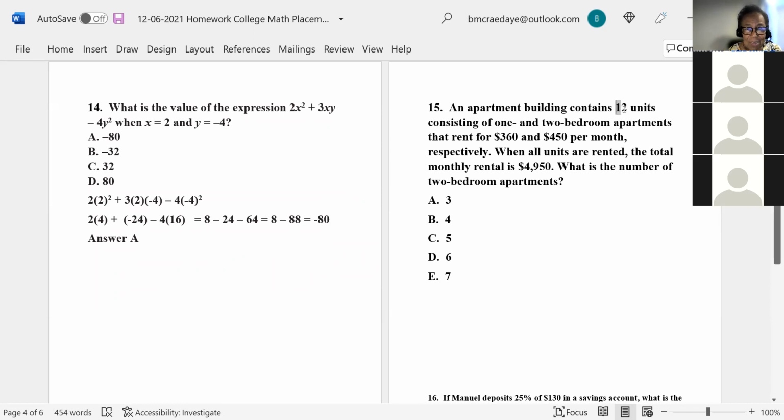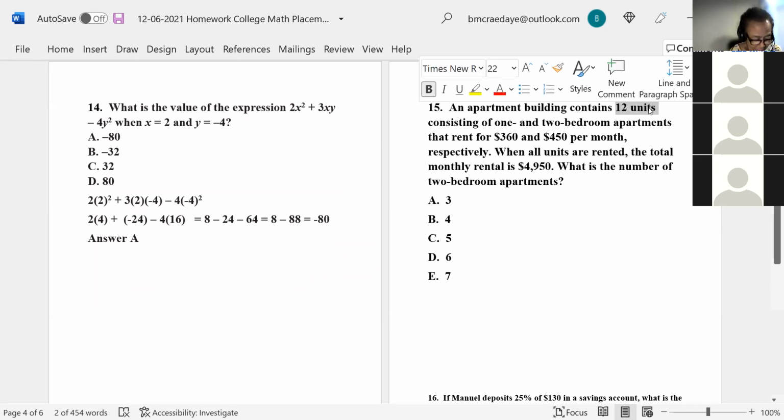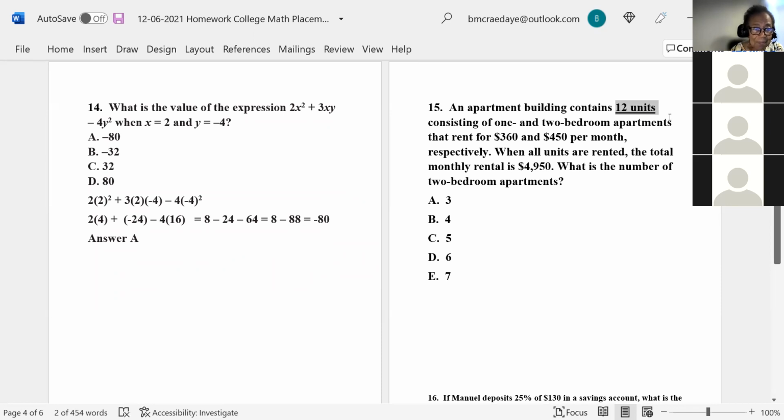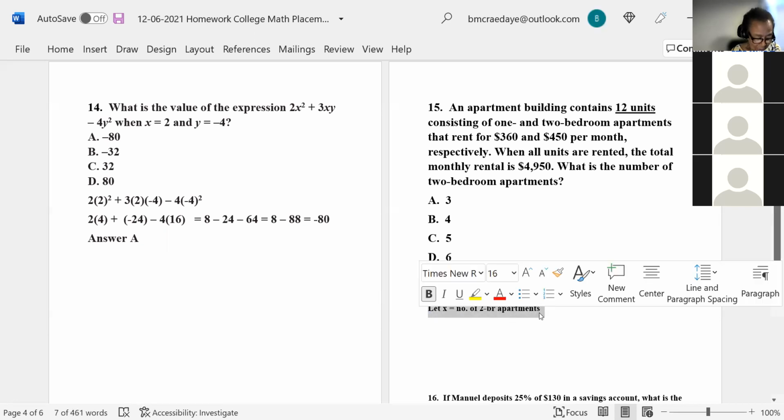Well, look what you're given. So you will put, like, let X... that's how I put my name. I put let X total for two bedrooms. Let X equal the number of two-bedroom apartments. And I put Y total for one apartment. Okay, and then we want to let Y be the number of one-bedroom.